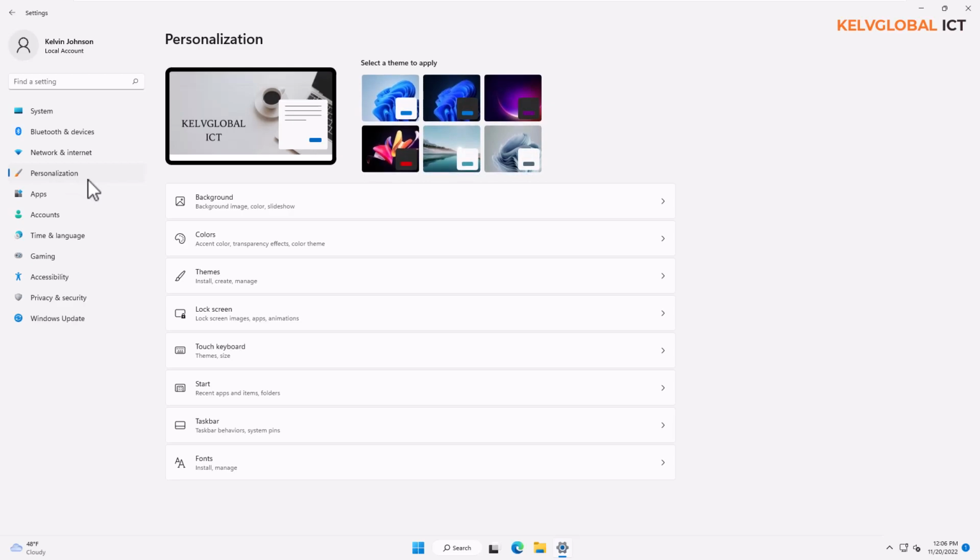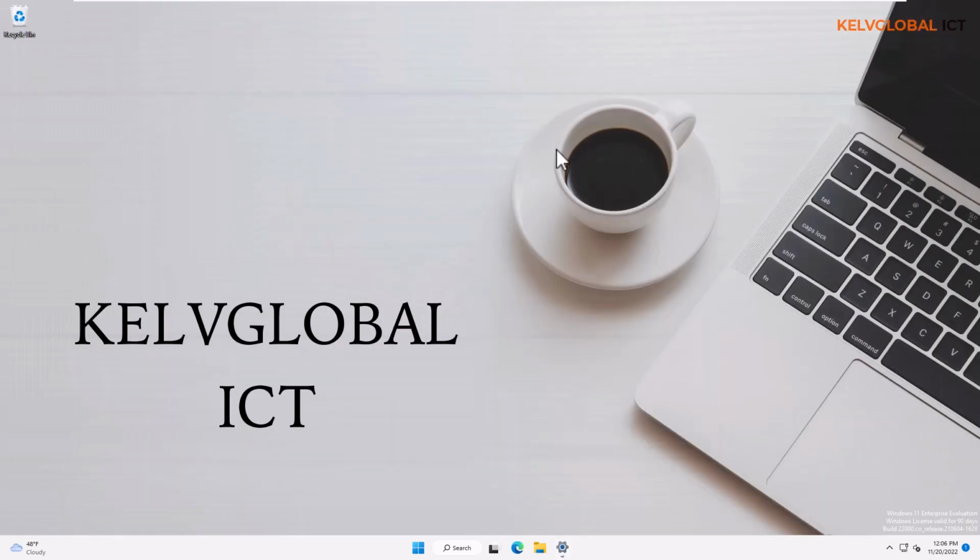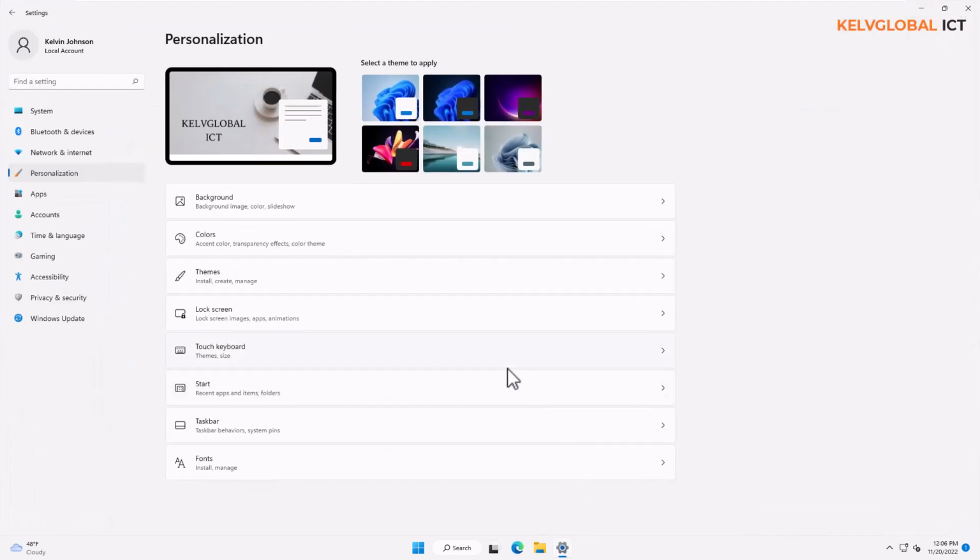When you click on personalization, the first thing you see is the background of your device. When I go to my background, you can see I've already personalized it with this beautiful picture with my name, Kelv Global ICT, a cup of coffee, and a laptop. But we can decide to give it a different background of our own choice.